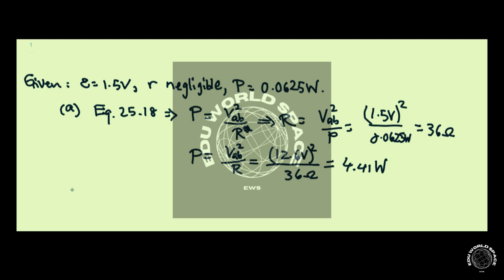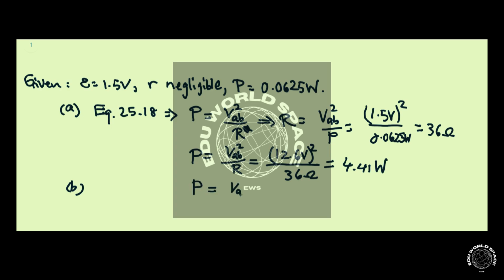And now we're going to go to part B of the problem. Now part B of the problem says that the resistor is connected to a battery and now consumes 5 watts of power. What is the voltage of the battery? So again, it's just the very same equation. And this time we're given P and R, and we're asked to find V.